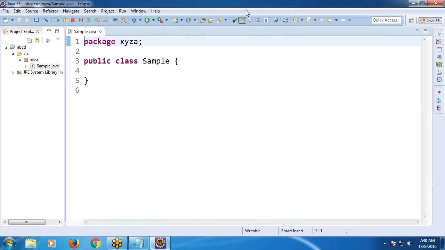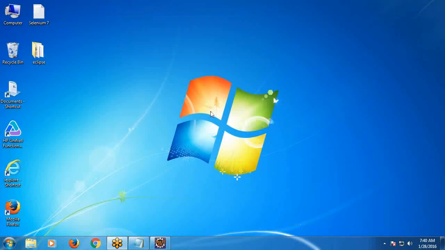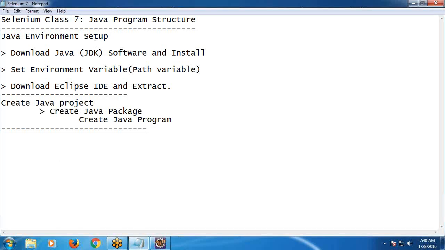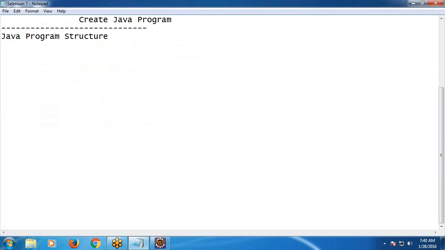First, I will explain Java program structure. Concentrate. In a Java program, the first section has no rules, but generally at the top of the program we write documentation, with no restrictions.